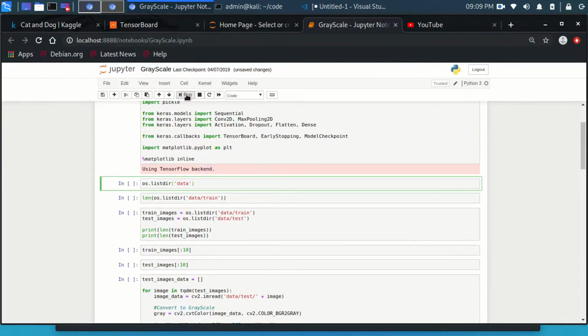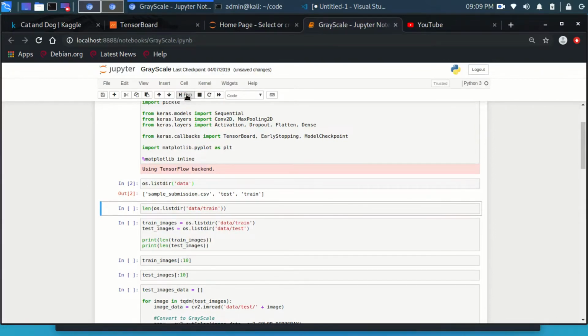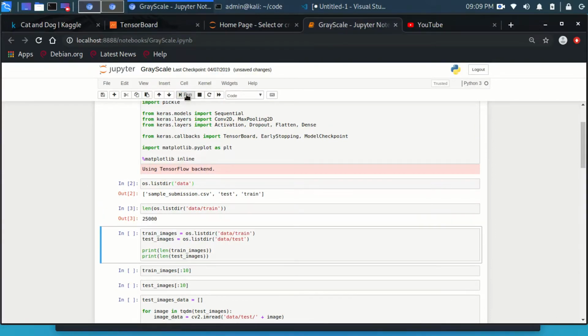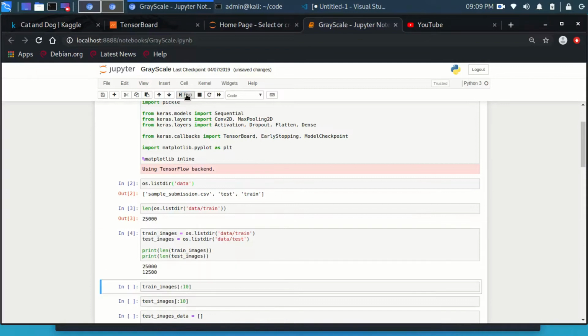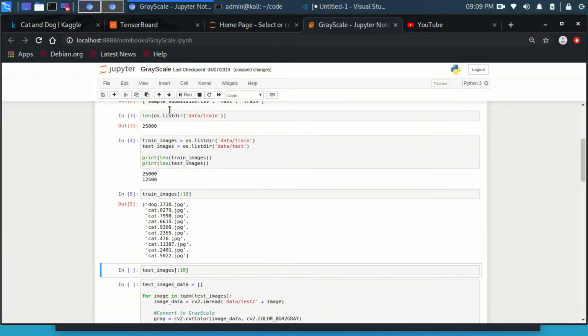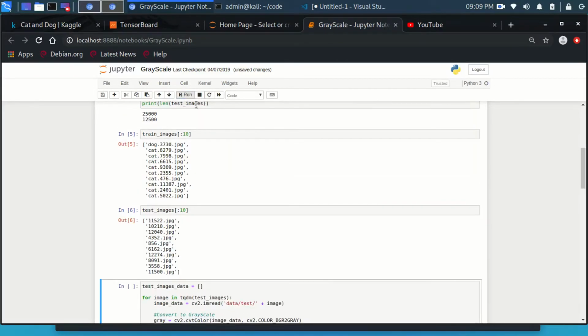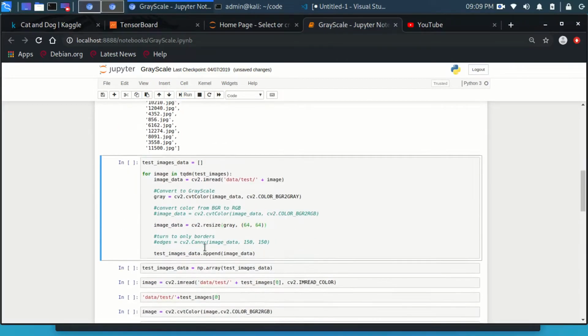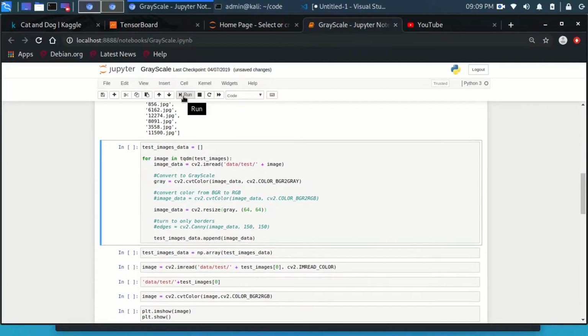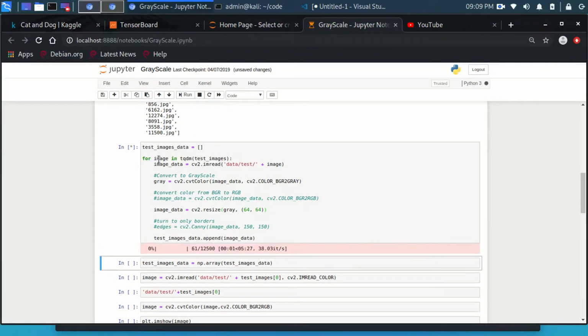And just similar to what we had before, you list the folders, the number of files in the train and test folders, the first 10 images in the train folder, and the first 10 images in the test folder. So same process of getting the test images and loading this data. So unlike what we had before, instead of working with the borders, now we'll be working with gray images.